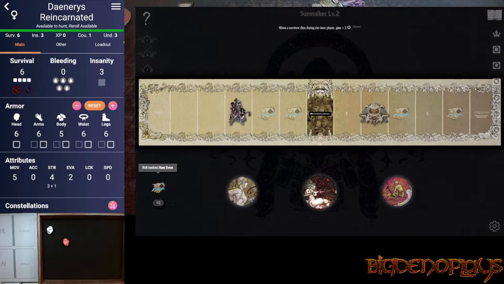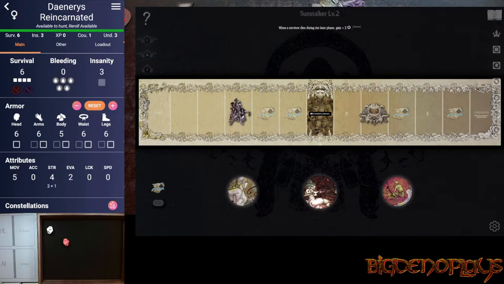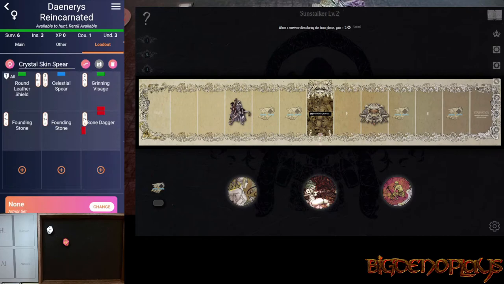And the next one is 92. 92. We are going to use our pickaxe afterwards. Well, each survivor suffers 1 brain event damage and gains 1 founding stone. Awesome. Alright, well, I've got a blank spot on 3 of the survivors, so I'm going to do Daenerys. She's going to get us another founding stone. I'm actually just going to do it this way. Starting pretty good, actually.